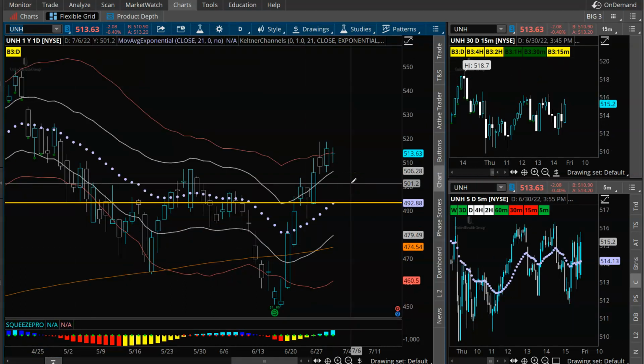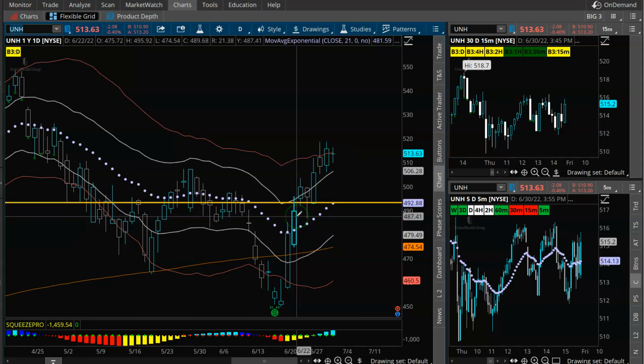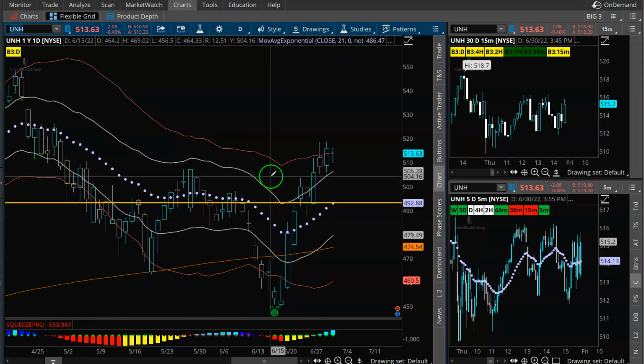So let's take a look here at UNH, one of the most heavily weighted stocks in XLV, and along with the sector, you got some pretty good structure here. And more importantly, some relative strength. You get the market rolling over yesterday. Obviously pretty sloppy here today. However, UNH is above that daily 21, positive shift of momentum on the histogram, and it continues to grind higher. So pretty good structure, and the key, of course, is it has to continue to trade above that daily 21. Under the daily 21 EMA, that is where the trouble starts. So good structure. Now we're going to do our squeeze check.